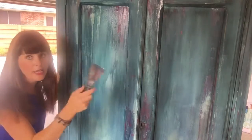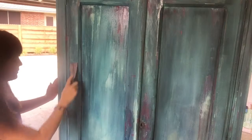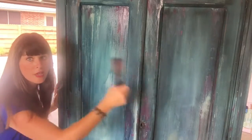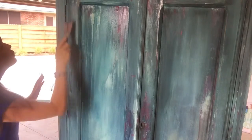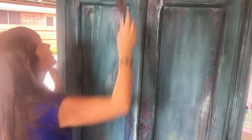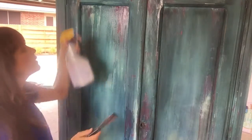I'm going to distress the entire piece with just this thing. I'm not even going to use a sanding block on this piece today. I didn't at all use a sanding block. I used only the palette knife to distress with the water, the wet distressing. Because when you spray on the water, it reactivates your paint even if it's dry.